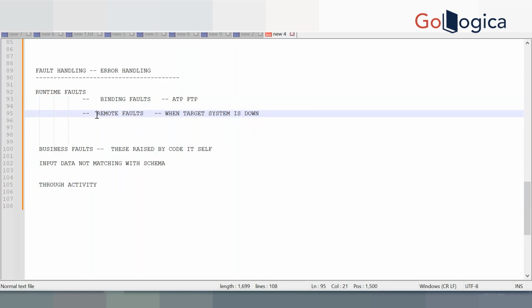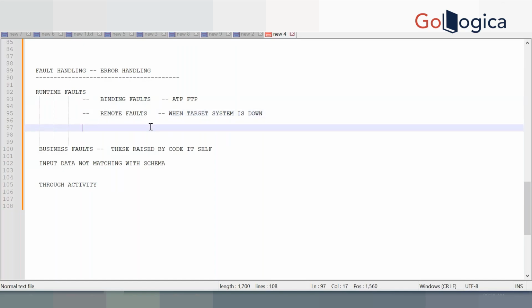At that time we'll get a remote fault. In a remote fault we can retry if we apply a retry mechanism. After 1 minute or 10 minutes if we retry, that record will be successful. Like this, these faults will be there.